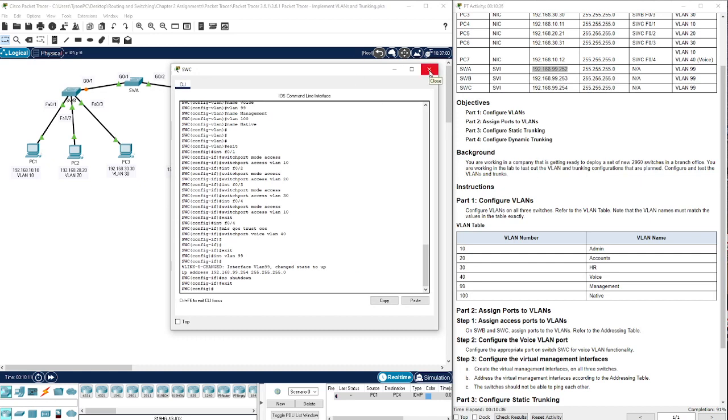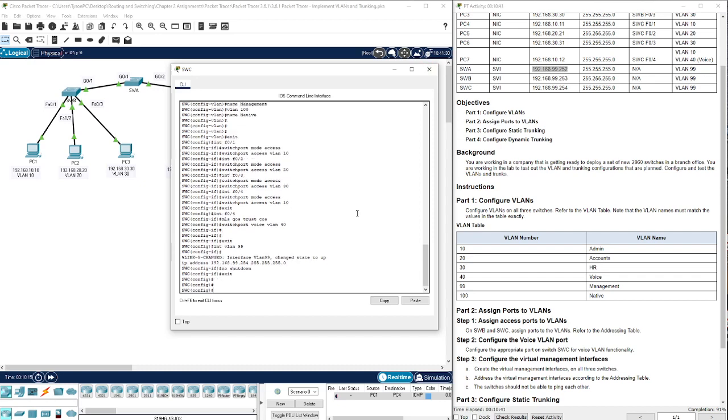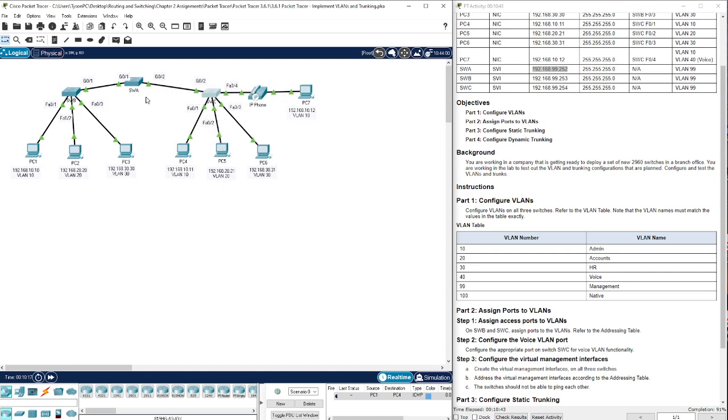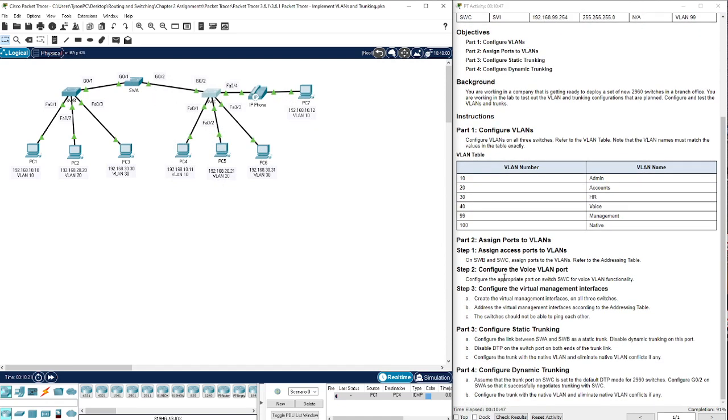Alrighty, now actually, between A and C, we have to make sure that it successfully negotiates. So this is going to be a desirable.